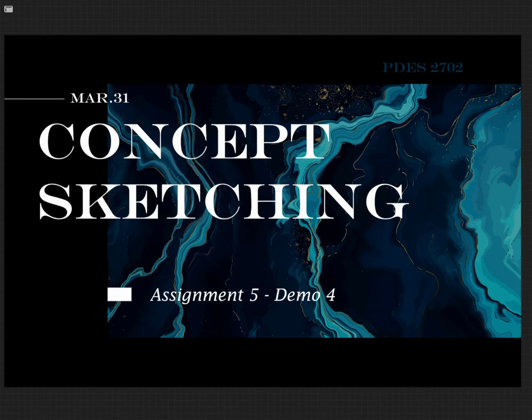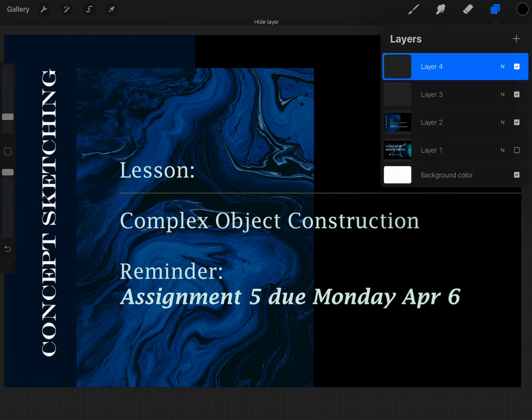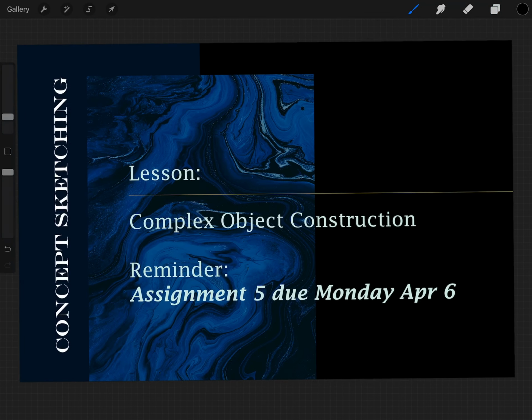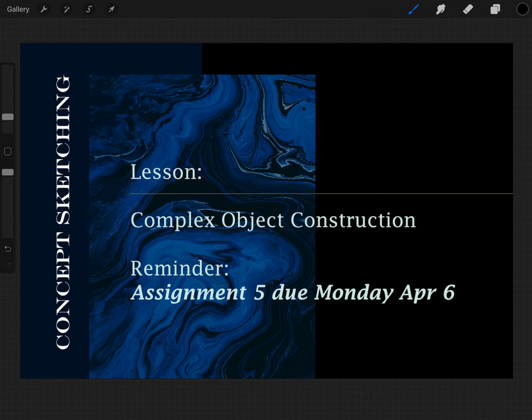Okay, so let's see. Our next thing, today is our last demo before assignment 5 is due. We're going to be going over how to construct objects that are a little bit more complex. This is based on what we're seeing in assignment 4. It looks like some of you experienced problems on where to place certain components, especially if they were based off of a hinge, like they were rotated or something like that. So definitely awesome that you guys tried those complex things. Keep doing that. We're just going to go over that a little bit more.